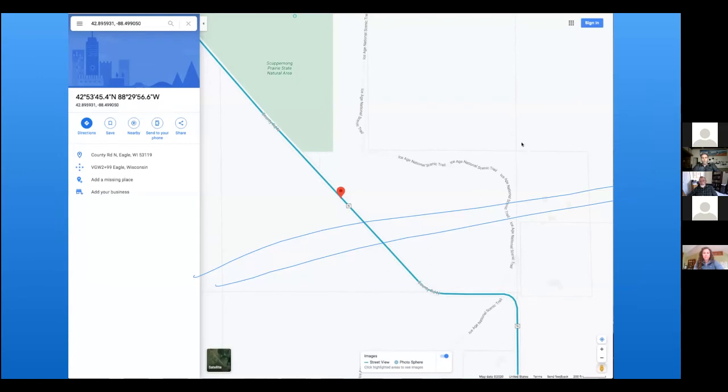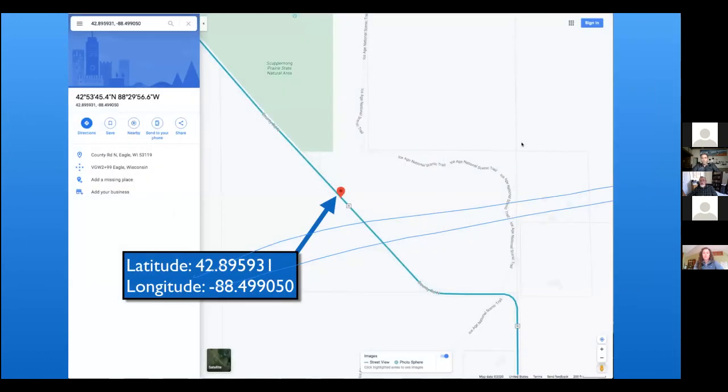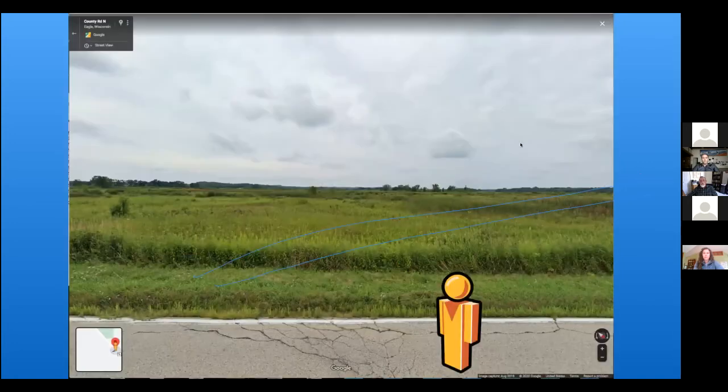One of the things that's great about GPS coordinates is that if you come across, let's say, this beautiful male rough-legged hawk, but you didn't take note of what the habitat was, or the ground was snow covered. You plug those GPS coordinates into Google Earth or Google Maps, for that matter. You know here that it's pretty open territory. You go into Street View, and now you could see that it was basically grassland, prairie type, with some distant trees. So that's kind of a neat thing for doing GPS coordinates. And then when you get back home, recording some of the things that you either didn't have time for, or that the view is obscured somehow.